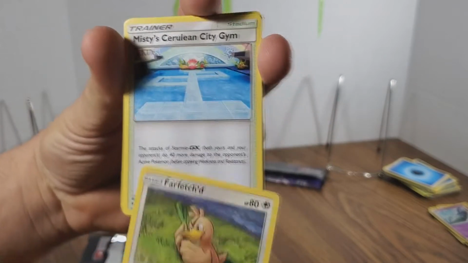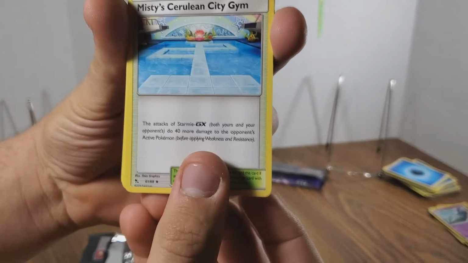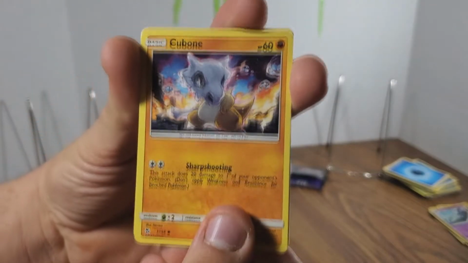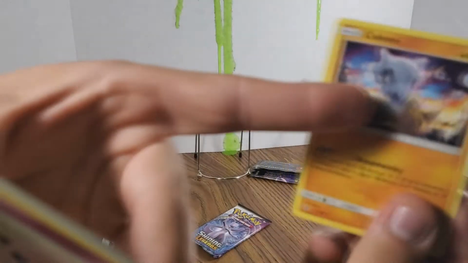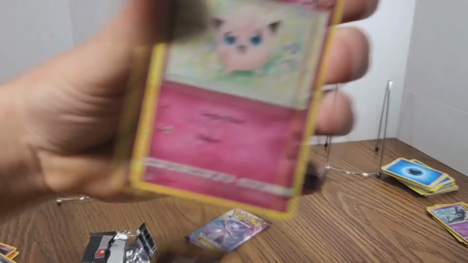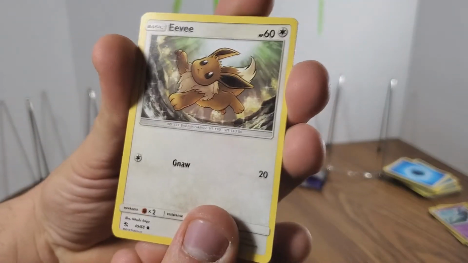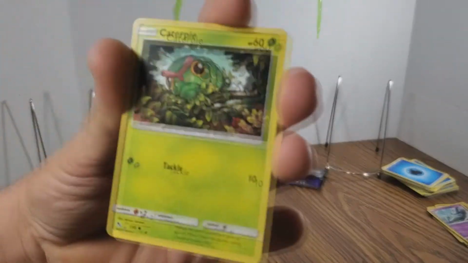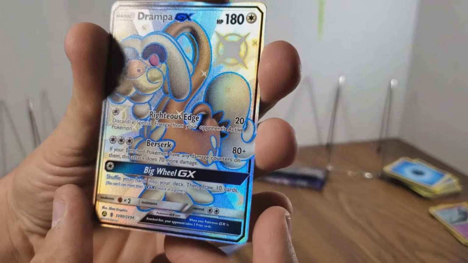Farfetch'd. The only Pokemon with an apostrophe in the name. Gym. Clefairy. Again, Cubone. The saddest Pokemon story. That is his dead mother's skull that he wears. Jigglypuff. Eevee, the second most favorite Pokemon, apparently, after Pikachu.